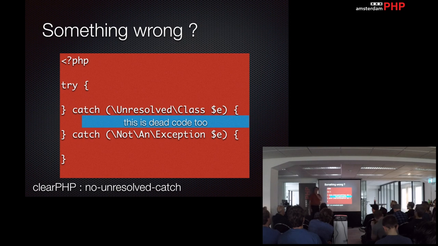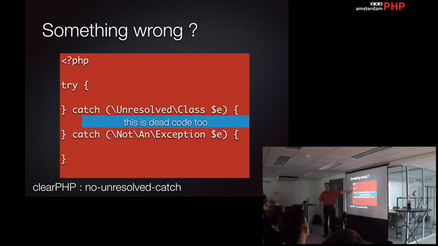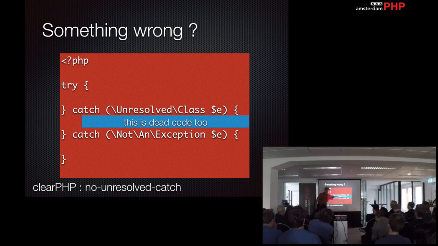How is that going to work? When there's a catch, something has to be thrown at some point, right? So between the try here, something is going wrong, throwing an exception. Good. Then the exception arrives here, and PHP gets the exception in E, and it says, okay, what kind of class is that? And you get the full namespace and the class name. But the catch is supposed to process a class that does not exist. So PHP is just going to fail, right? Class does not exist. It's not loaded in memory. Just forget it. And then we go on.